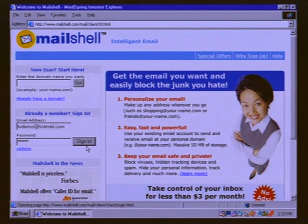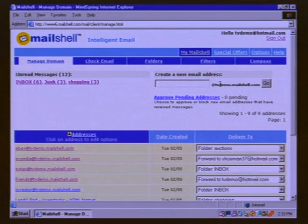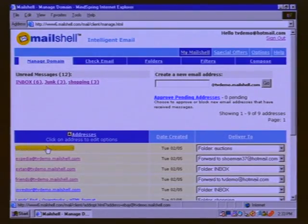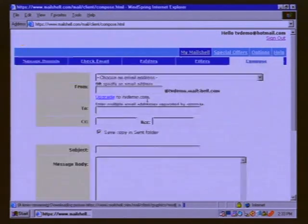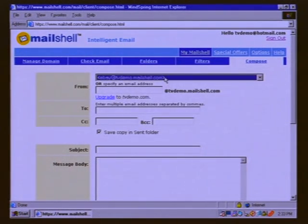So this is your site. You sign up at MailShell — all you need is an email address. When you sign up for MailShell, we let you create an identity. So I could be Stuart.com, or in this case a subdomain of MailShell.com — somebody at TVDemo.MailShell.com. And you can create any address you want for wherever you go. So rather than give out your private address, which is how you get spam, you can have alternate addresses — not just two, but a specific address for every purpose or person. You can do one address for all your shopping needs, or use them individually. I created one for my auctions on eBay. I can set spam filtering: none, lenient, moderate, aggressive, or very strict — only allow certain senders.